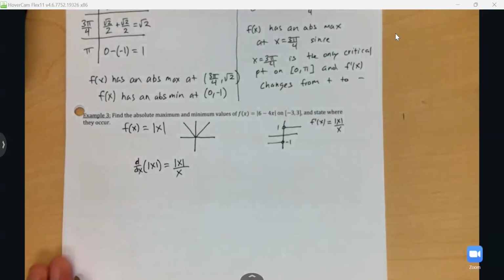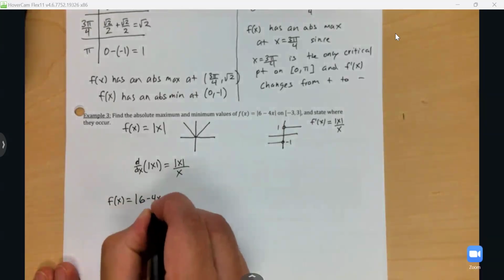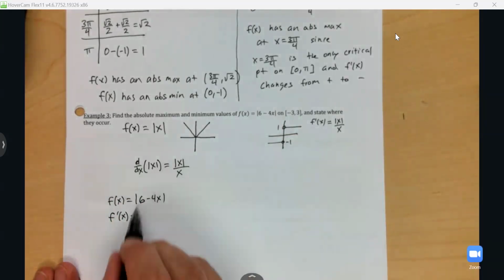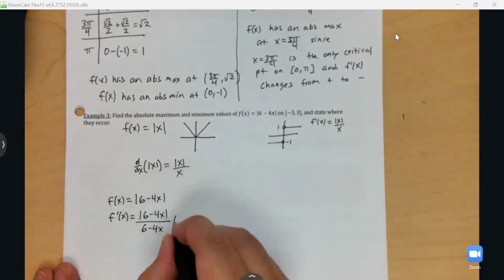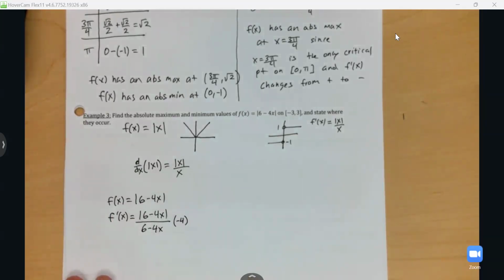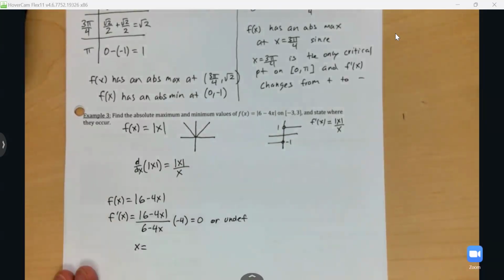Now for our example here, if I want to take the derivative of this, I'm going to have to use chain rule. So f prime of x would end up being the absolute value over itself without the absolute value, times the derivative of the inside. Now to figure out where the critical points would be, I need to set this equal to 0, or also consider where it's undefined. If I make the top equal to 0, then the bottom is also going to be 0, and that's going to make this undefined. So I'm not going to really have a point where this equals 0, but I do have an x value where this would be undefined, and that would be when 6 minus 4x is equal to 0, which occurs at 3 halves.